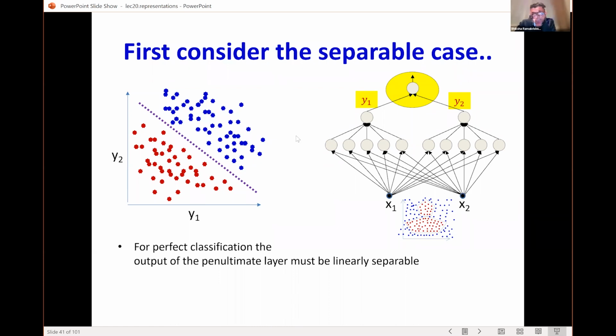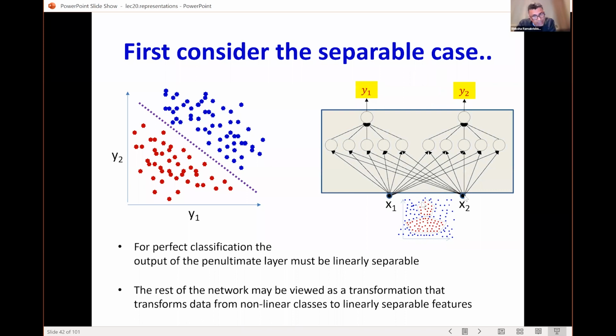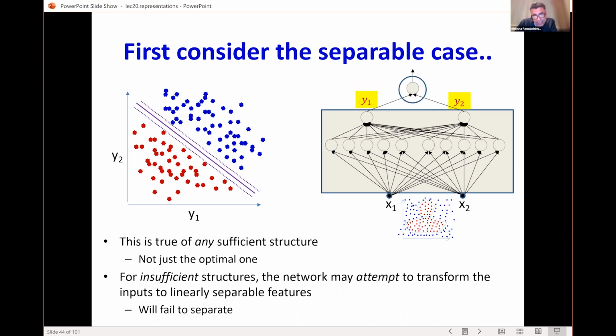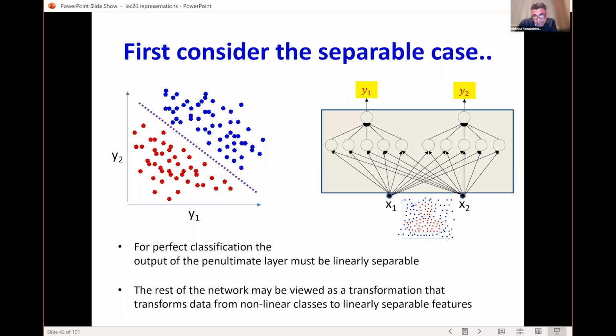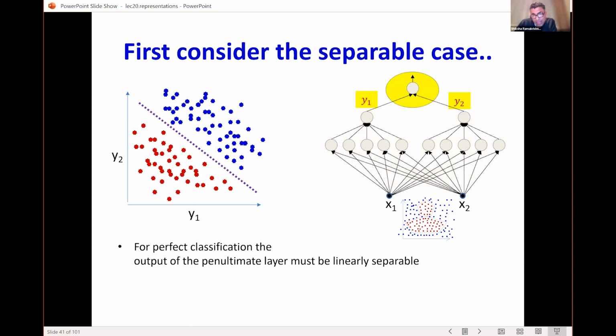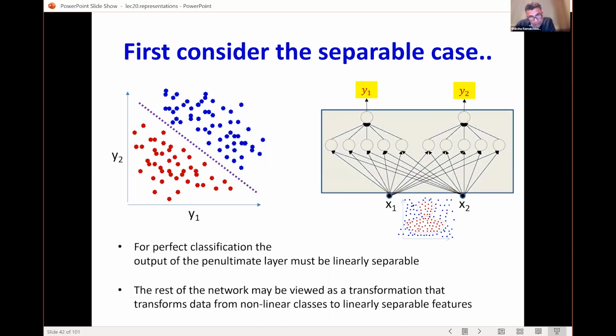And so the network, in fact, consists of two parts. The first is this linear classifier, which is the final classification layer, and the rest of the network, which starts off with data which have this ugly distribution and which somehow manipulates the data and transforms them so that you now get a modified representation for the data such that in this space, the classes are linearly separable. So the network actually has two parts. The first is this guy, which takes your data from the various classes and rearranges them so that they are linearly separable. And then the last is the final output layer, which actually performs a linear classification task. Is this making sense?